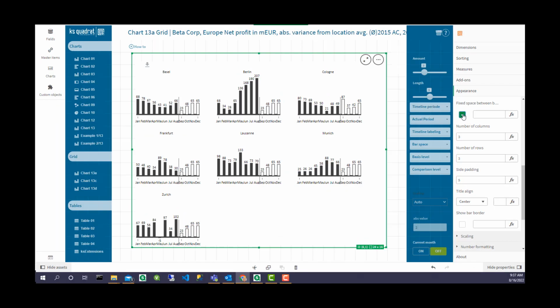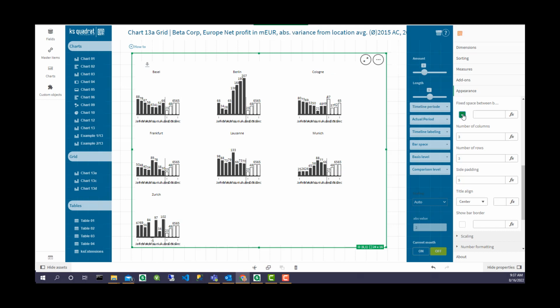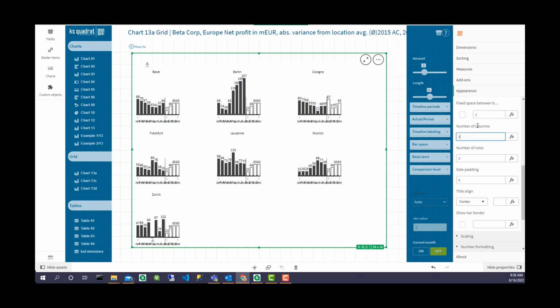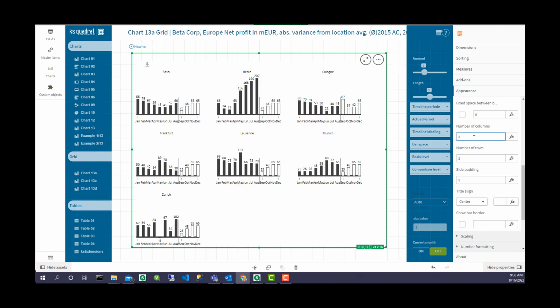Fixed space between bars is used when we want to present fixed space, or we want to use space in the chart responsively. This property can be set up with a click on the checkbox, or with an expression using two available possibilities. 0. Space between bars is calculated automatically. 1. Space between bars is fixed. The space width is 1/3 of the bar width.